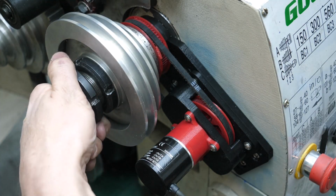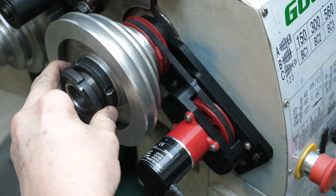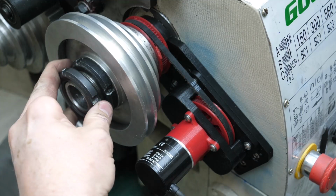I'm happy with that, so the last things to do are to put the second lock nut on and the V-belt.